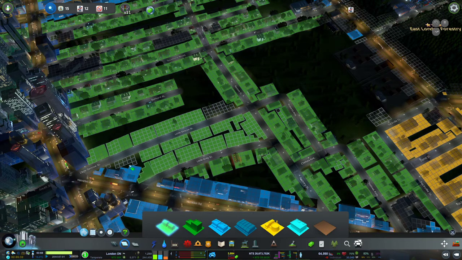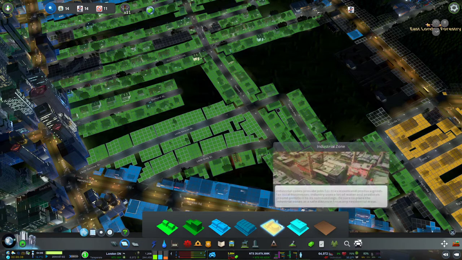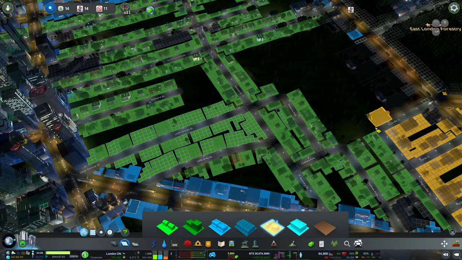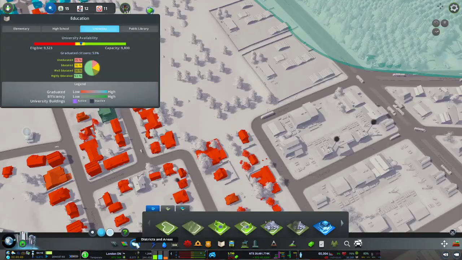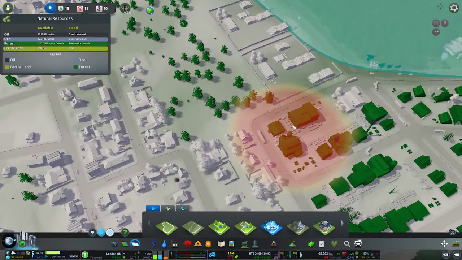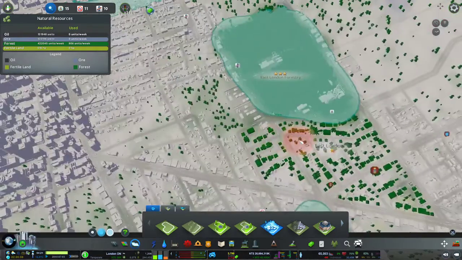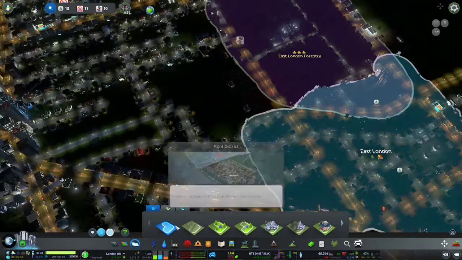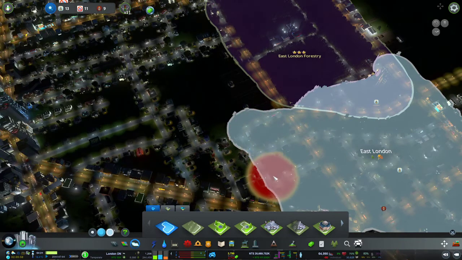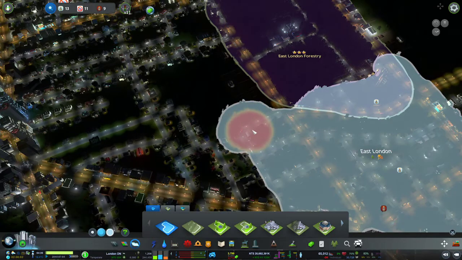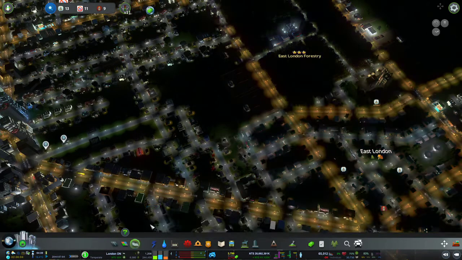Okay. There we go. Okay, I think we can make that industrial. Let me just double check and make sure it's in the industrial area. There we go. Okay, just make sure it stays lumber as to not create pollution there for the residential area.